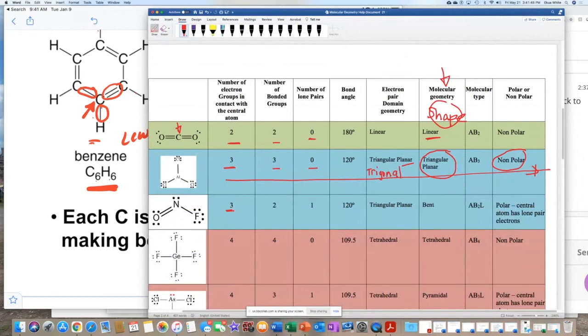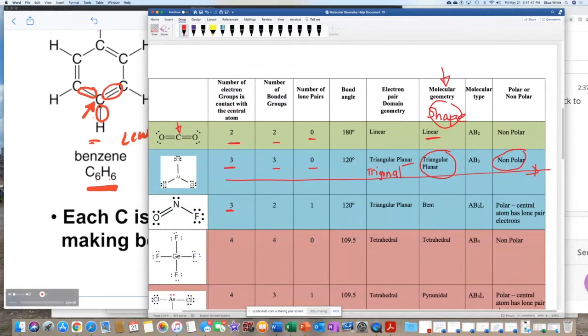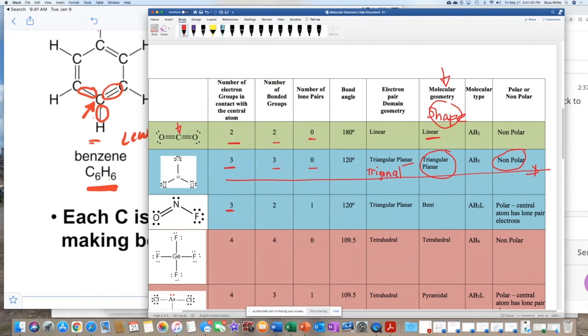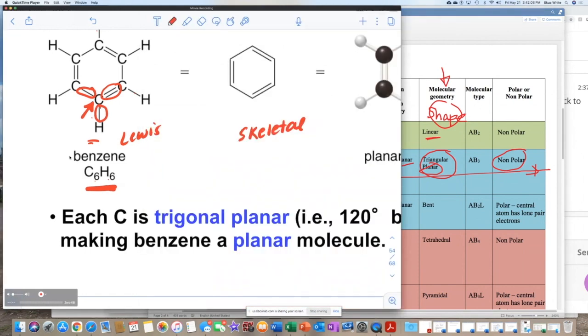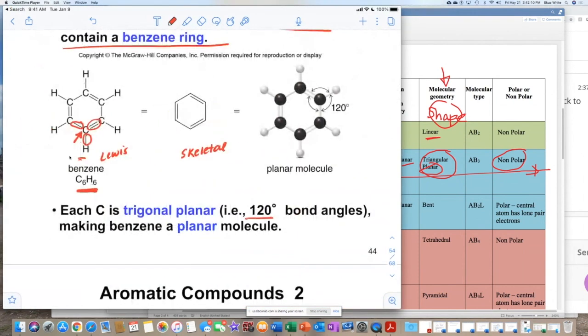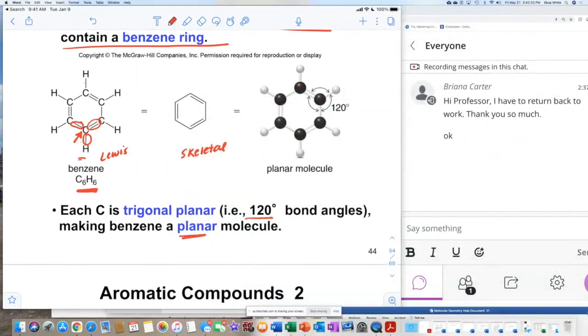3 groups, we have 2 to pick from. Do we have lone pairs on this group? No, they're all bonded groups. So 3 groups where all 3 are bonded groups. Everything else we need is on this side right here, right? So 3 groups, bonded groups, bond angle 120. If they say shape, trigonal planar, or planar. This would be nonpolar. They didn't even say trigonal, just planar. Planar is fine too. So you see once again the role that this little sheet of paper helps over here.